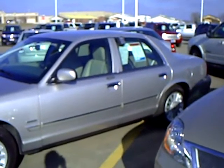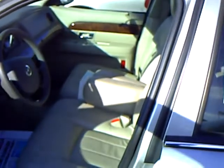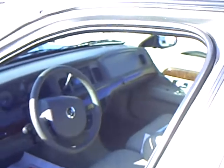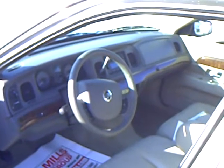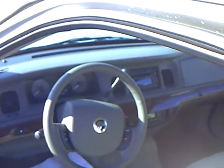Dependable, been around for a long time, at a price you can't beat. It does have the keyless entry with the door code. You can see it's got the gray leather interior — very comfortable seats, just like your big lazy boys at home. It does have power locks, windows, air, cruise, and tilt, so set up really very nice.